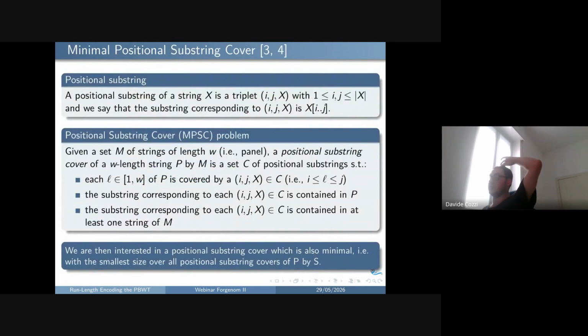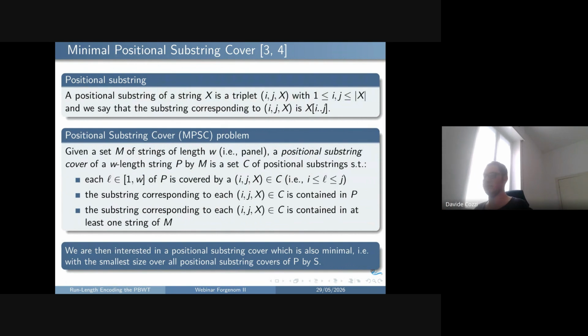Moreover, we also explored some other kinds of covering problems, such as the MPSC, the minimal positional substring cover. So without entering into the theoretical details, find a way to cover a certain query using the minimum number of non-overlapping substrings.